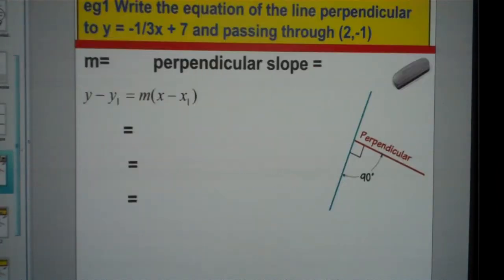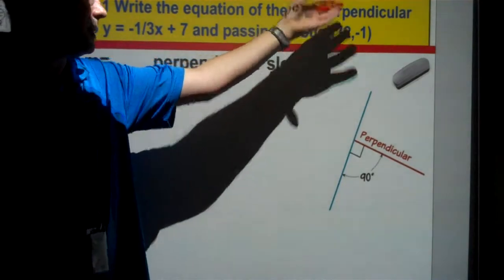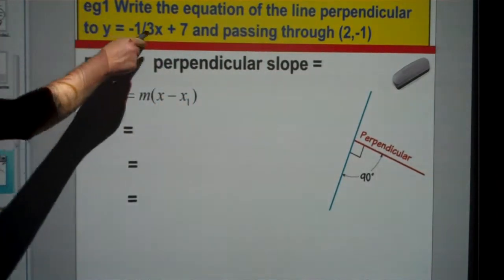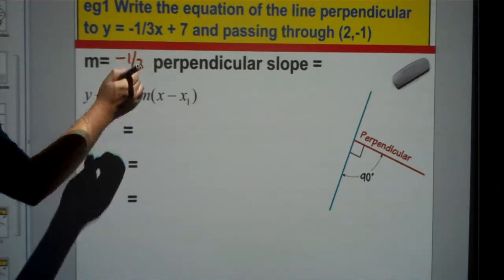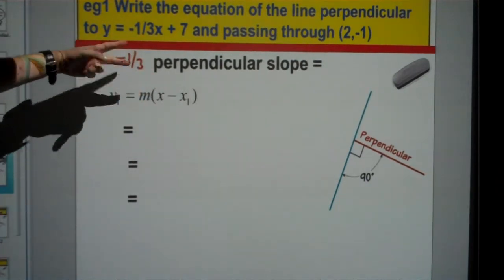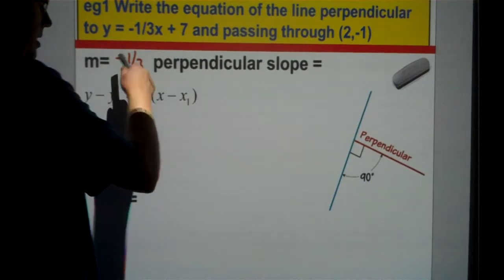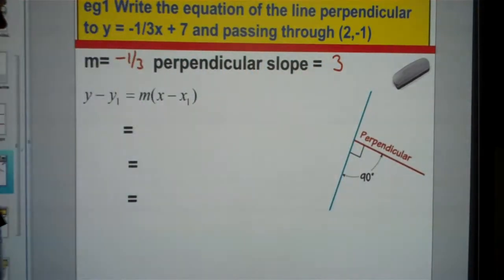Now when it comes to answering questions, you're going to be using that method of point slope again. So we're always going to be given some sort of point, and we're also going to be given some sort of equation and told that it's perpendicular to this. So the slope for this line is negative 1/3. Therefore the perpendicular slope, if we flip this, is 3 over 1, or 3. Change the sign, so negative to positive.